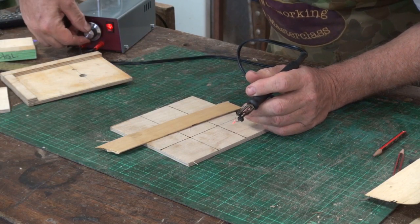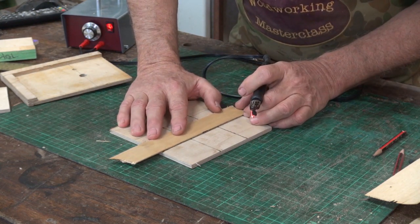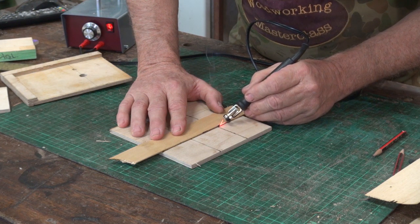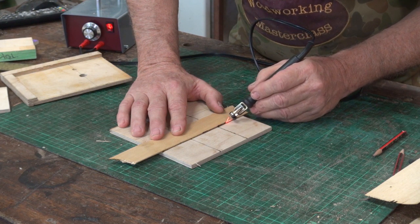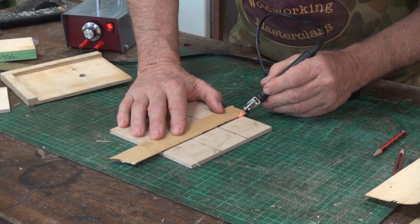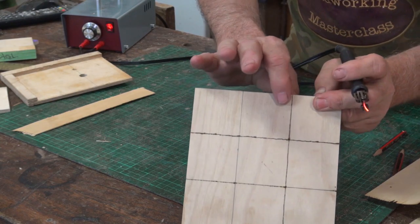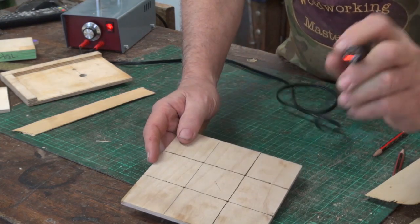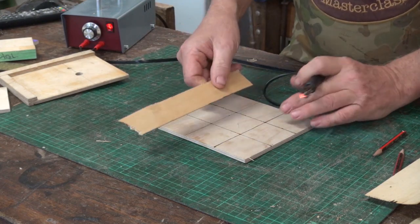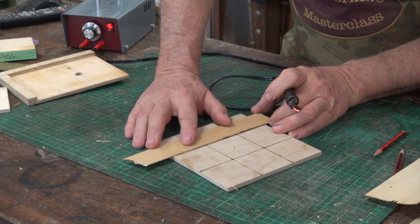What I'll do — I'll turn that up to 10 to see if it makes any difference. Okay, that made a lot of difference. This line here I did at 10 — you can see how bright the tip is. So if you're going to be using a straight edge out of timber, I would suggest you turn it up to 10.